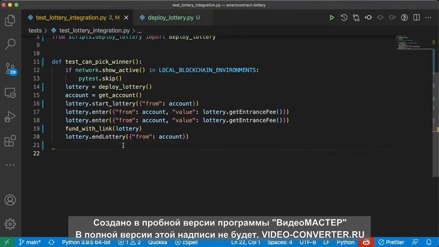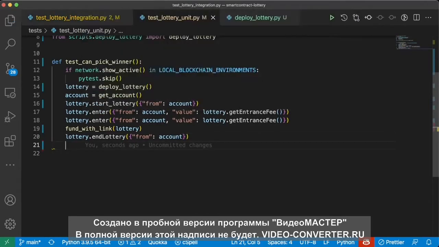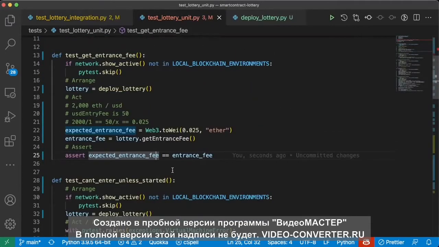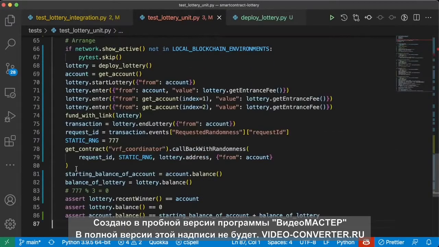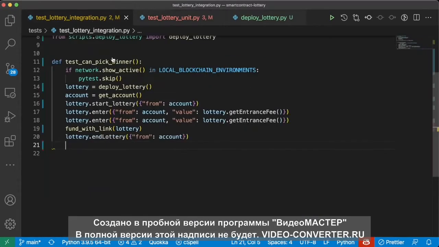Now, this is where it's going to be a little bit different from our unit tests. In our unit tests, we pretended that we were the VRF coordinator, and we called the callback with randomness. We pretended that we were a Chainlink node. Here, we're not a Chainlink node because we're on an actual network, so we're actually just going to wait for that Chainlink node to respond. So for simplicity, we'll just do time.sleep, and we'll wait like a minute for it to respond.